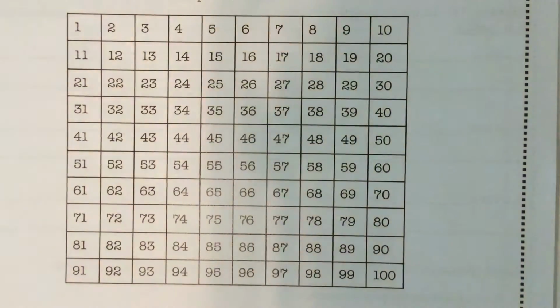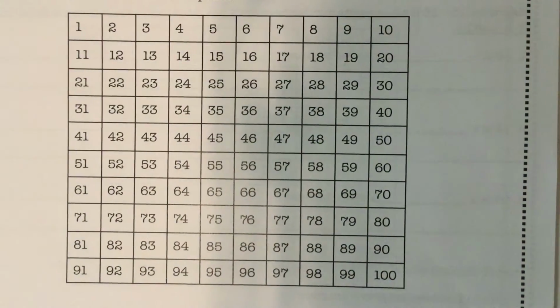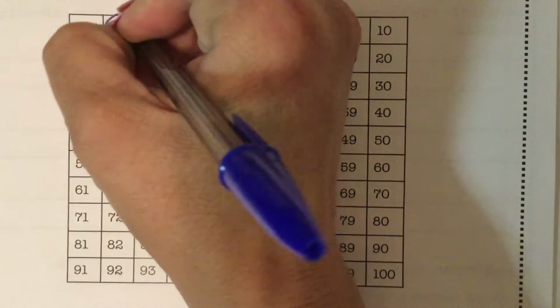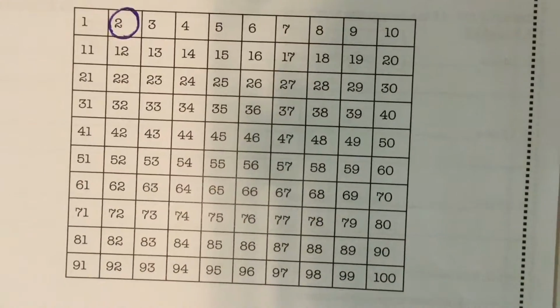So we're going to go through and mark through or color our numbers that are divisible by 2. I'm just going to use a highlighter so that you can see them. But before I do that, I know that 2 is a prime number. It's the only even number that's prime. So I'm going to circle that one.